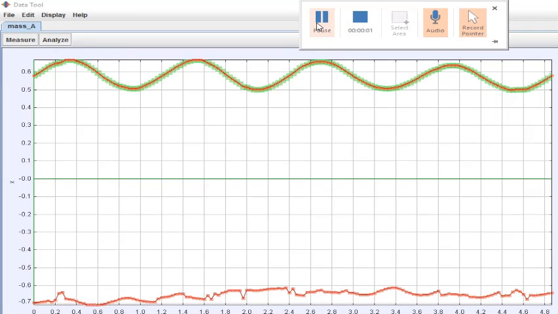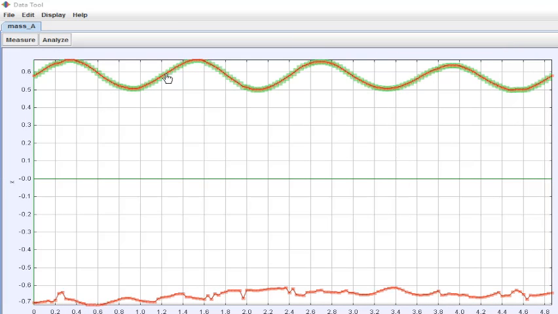So these are the graphs that I got from Tracker after recording my data. And this top graph here is the motion in the x direction, and this bottom graph here is the motion in the y direction. And as you can see, the motion in the y direction, at least the graph, did not come out that well. So I had to use this small section here. This is the only section of the graph that's consistent, but luckily it's enough to where I could get what I needed. And so the first thing I had to do to find my equations for the x and y direction was find the amplitude of both.